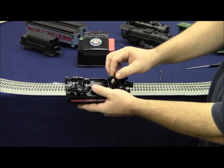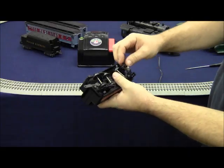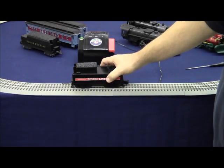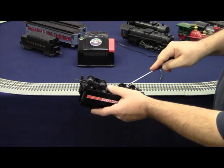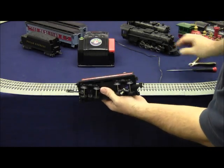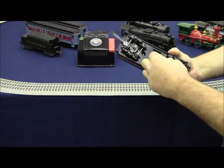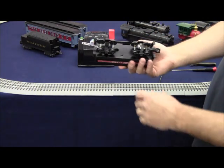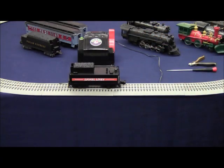Here's an example of how it works when properly connected. We put the collector back in place on the track and apply power — the whistle works. Now intentionally disconnecting that wire: the wire is now loose from the center rail collector tab, and the whistle no longer works. Air whistle tenders are not equipped with an on/off switch, so if your air whistle fails to operate, it is most likely because the wire from the center rail collector to the circuit board inside the tender is broken. We encourage you to check that prior to contacting customer service.